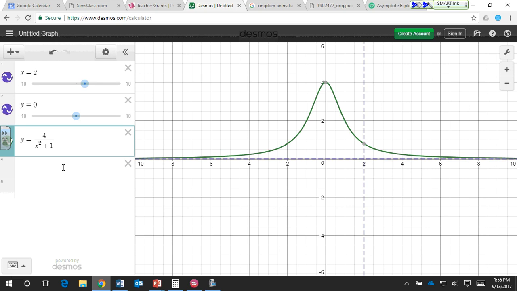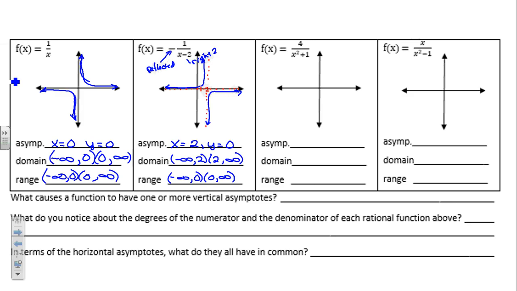Okay. So, as far as asymptotes are concerned, what happened? Yeah, there's no vertical asymptote here, is there? So for the moment, let's hide it. Let's hide that x equals 2 by just clicking on it. So that line goes away and we're not bothered by it. Did the y asymptote stay the same? Yeah, so let's go ahead and write y equals 0 for the only asymptote that we have this time.